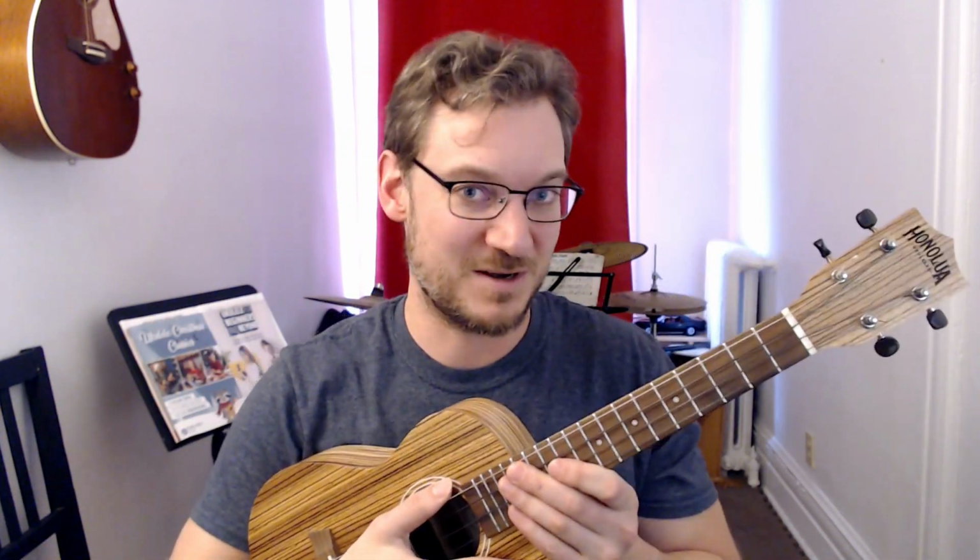Now again, if your neck is bent and your strings are like half a centimeter away from the fretboard already, it might be a bit of a lost cause, okay? Luckily, ukuleles are not very expensive, and if you spend more, around $100, $150 on a good uke, it will make barring easier. Trust me, you'll really feel the difference. You'll enjoy working on those bar chords. Some ukuleles are just stiff and hard to play.